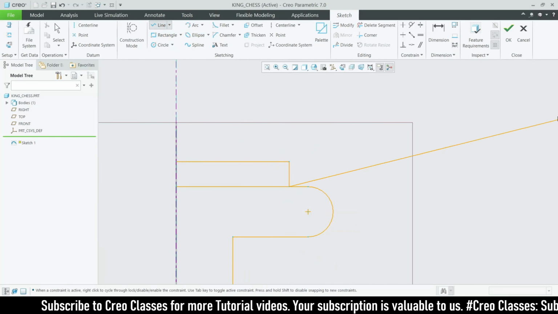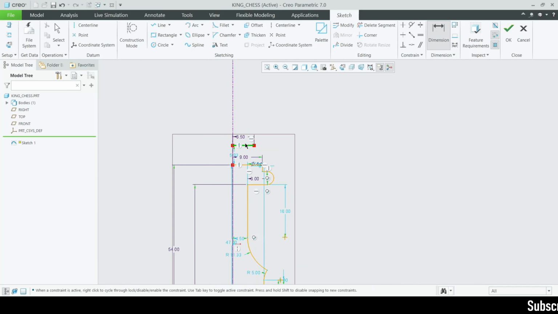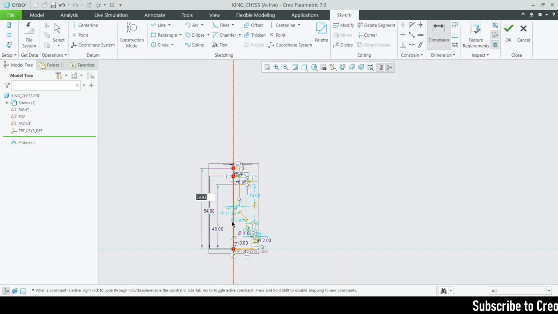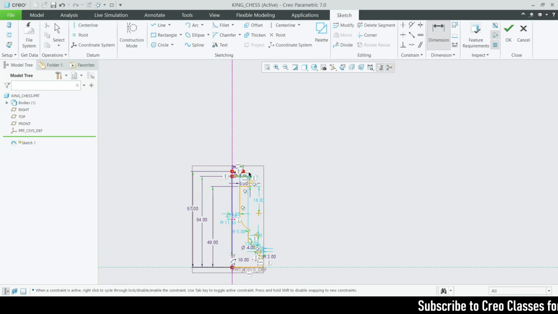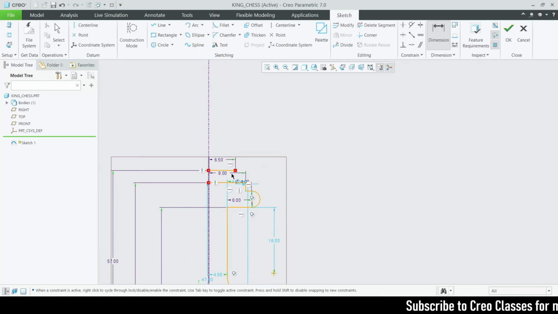So we have created this, and then for the inner line we have to create a length of 13 and with a height of 57. Okay, so 13, 57. So this will be 13 divided by 2, and with a height from here till here it will be 57. Okay, it looks good. So now let's draw a line like this. Yep, so let's delete this, and okay, let's delete that afterwards.